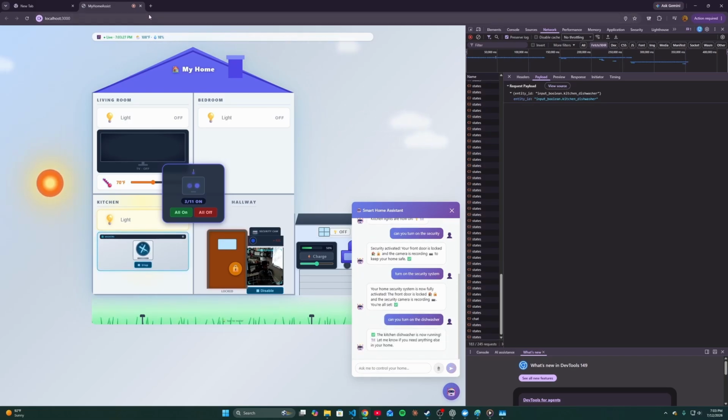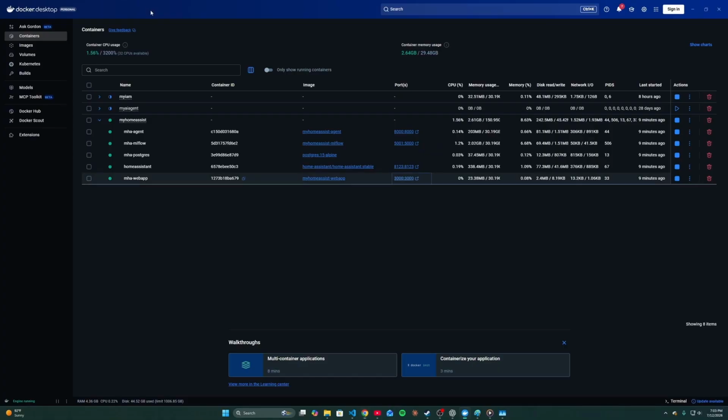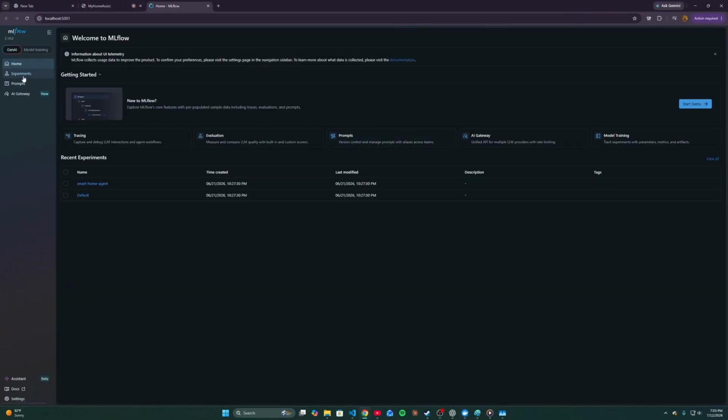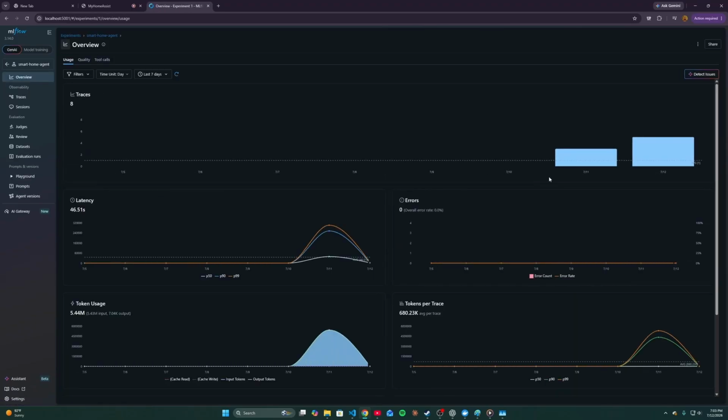All right, and let me show you the YAML, which is pretty cool. This is also an open standard, I believe. If I go to the home, you see it created some configuration for the home assistant agent, and you see the LLM and the latency.